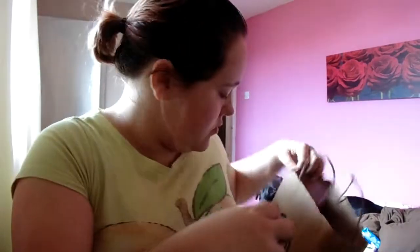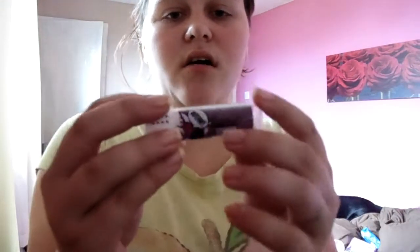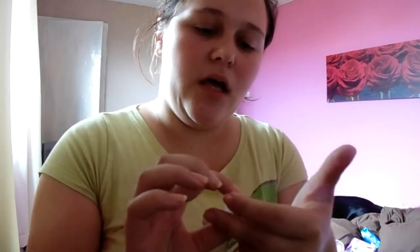I then picked up Born Lippy Plum Lip Balm. I tried it — I'm sorry, I did. It's lovely, absolutely adorable. I like how it's an easy slide, not one of those you have to force the tube. It smells amazing — like plums, which makes sense since it's supposed to.